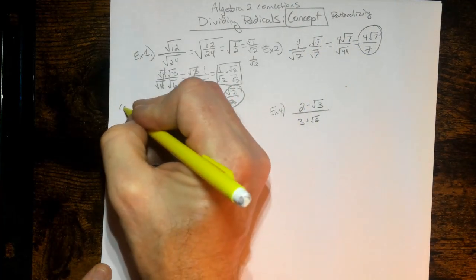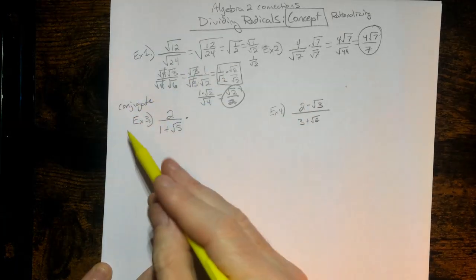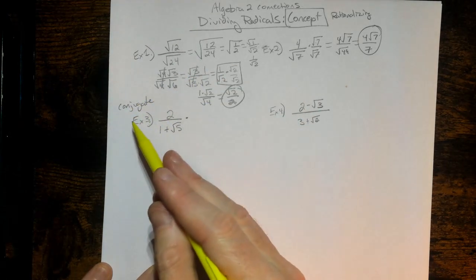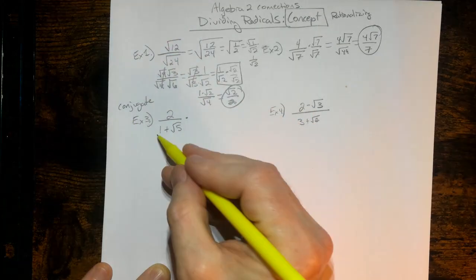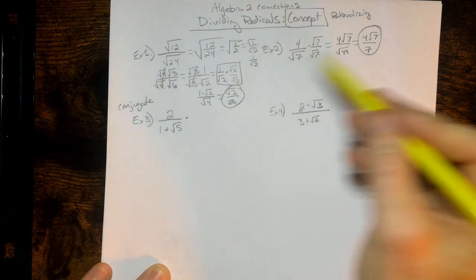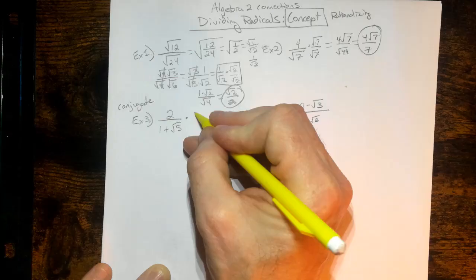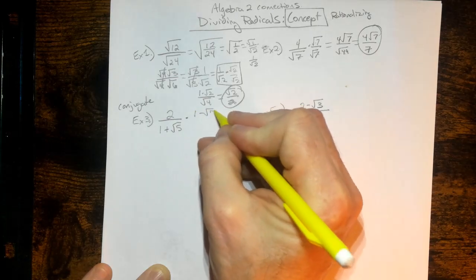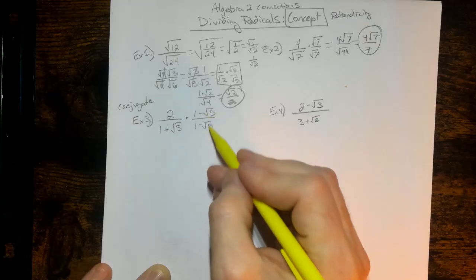This is not English class, or Spanish or any other language class where you are conjugating verbs. But what we are doing is multiplying by a number which is the value of 1, just like we multiplied over here by the square root of 2 over the square root of 2, and the square root of 7 over the square root of 7. We are going to multiply by a number that is, in fact, itself, right? So this becomes 1.